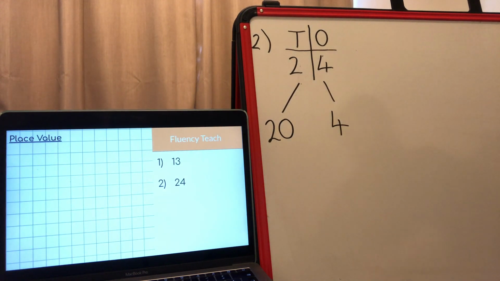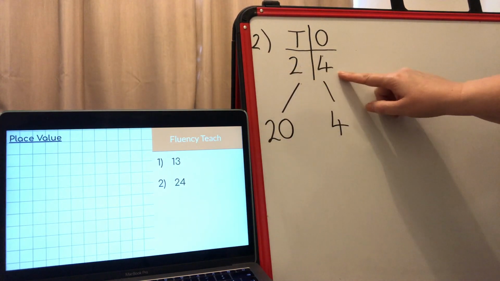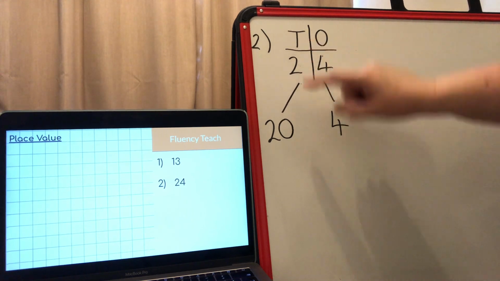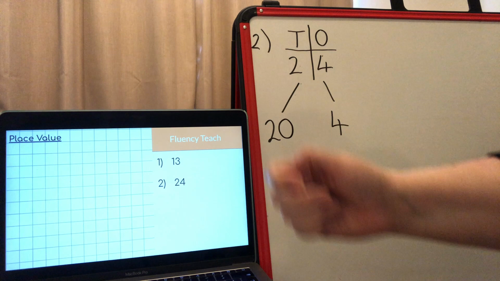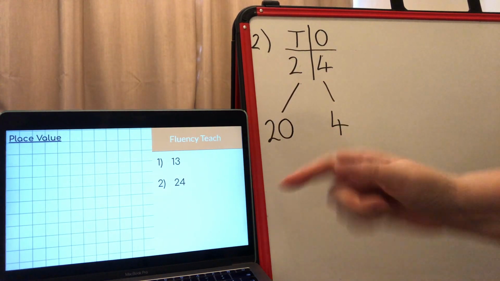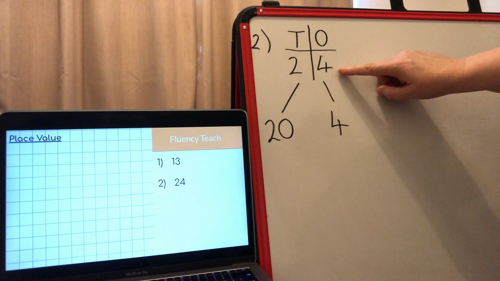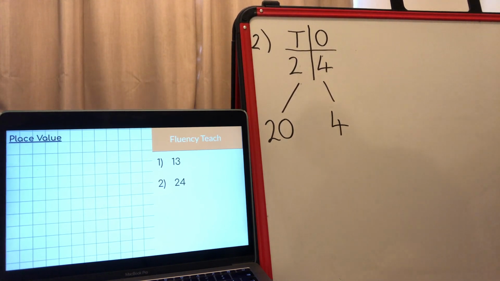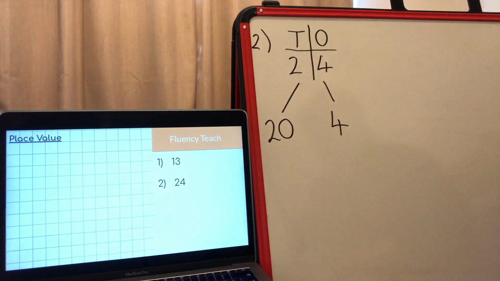Okay, so what I did, I put my 2-digit number in my tens and ones place value grid. The 2 came first, look, then the 4. So I had 2 tens, and I counted 2 fingers in tens. 10, 20. So the 2 tens has a value of 20. Then the 4 was just 4 ones. A 1, a 1, a 1 and a 1. And that's 4, isn't it? So that has a place value of 4.